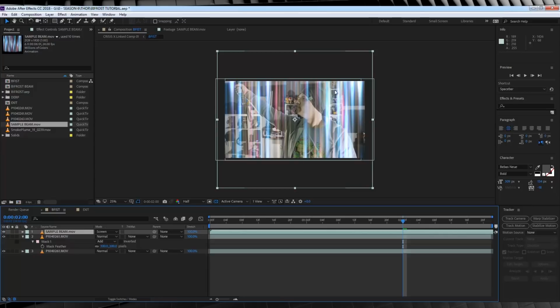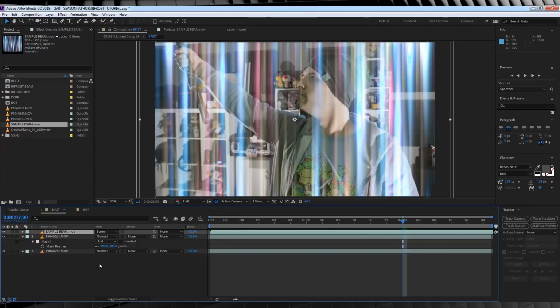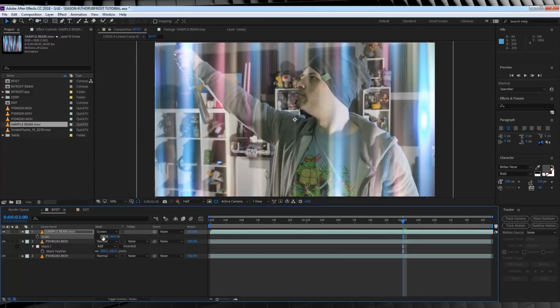Now first off, something seems well off to me, and that's the width of our beam. I don't think these beams are wide enough at all. So my first step here is to hit S to bring up scaling, and I'm going to unlink our scaling by clicking this link button right here. I then might stretch the width out to say 200. That looks a bit better for our background layer.